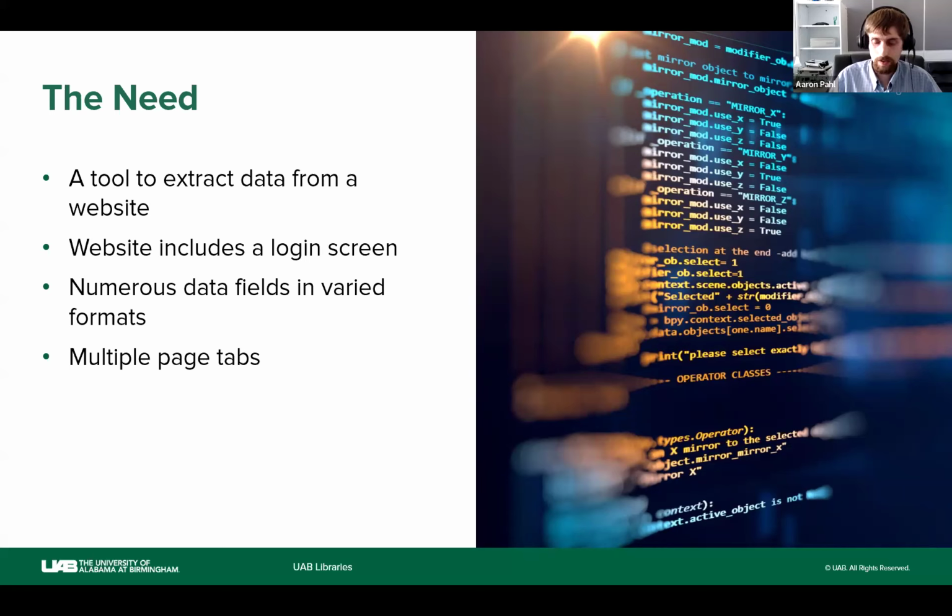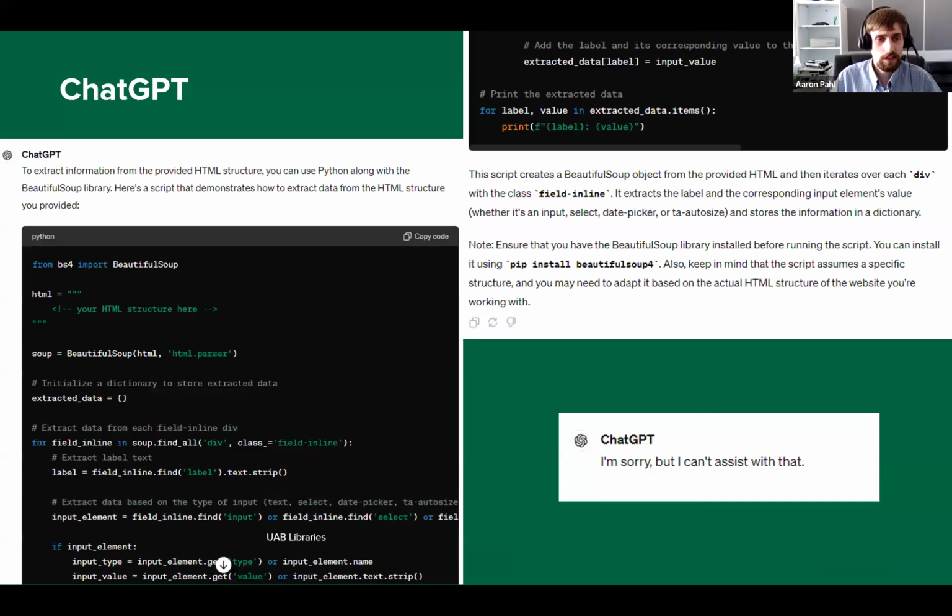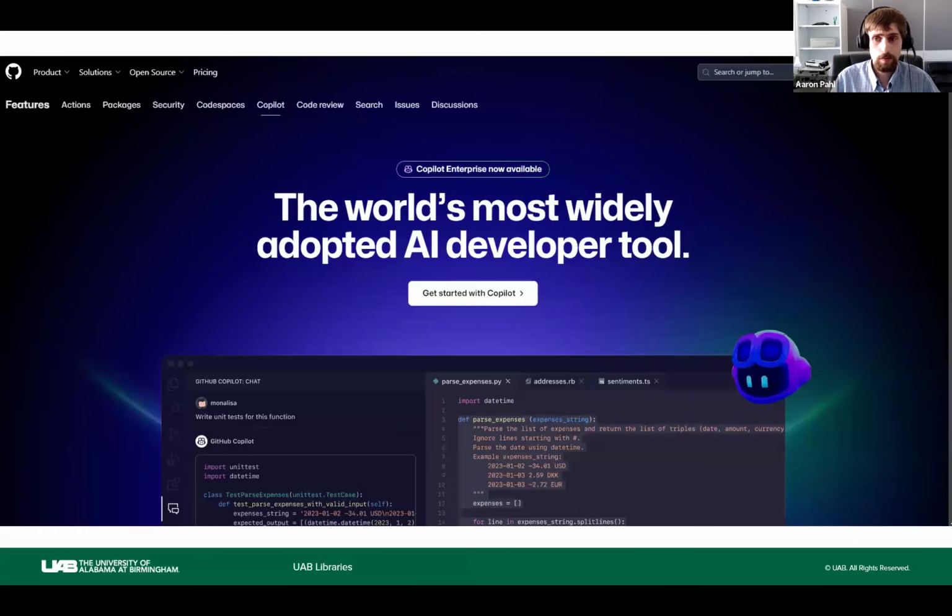With this, I was able to at least start out by going to ChatGPT and again, trying to create that script. Ended up running into kind of a logic loop when I did that. It just kind of sent me around in circles. And so I looked for other tools and found GitHub Copilot, which is also based on OpenAI's LLM, but it's more focused on coding.